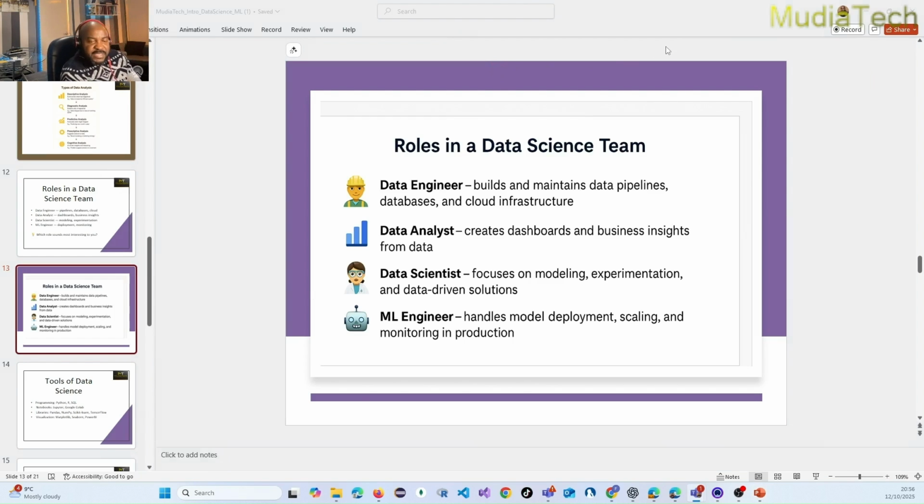They describe the data, explain this is what it does, this is what it can do for you, and this is what it cannot do for you, based on the information they gather from the data. So they don't go deeper into coding.